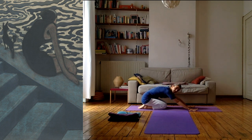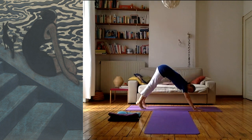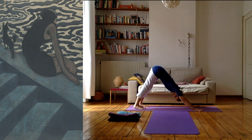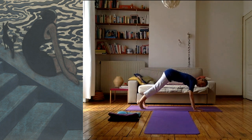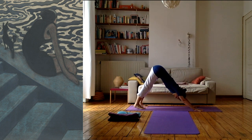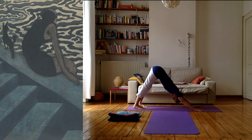Good, look forward as you're sitting on the heels and bring the hands just slightly more forwards. Connect the hands on the mat, spread the fingers, and as you inhale, send the weight forward, lengthen the spine, tuck the toes under, and then exhale, send the heels towards the mat. Good, inhale, send the weight towards the hands. Exhale, push back with the hands, send the weight towards the heels. Inhale, send the weight towards the hands. Exhale, push back, send the weight towards the heels.